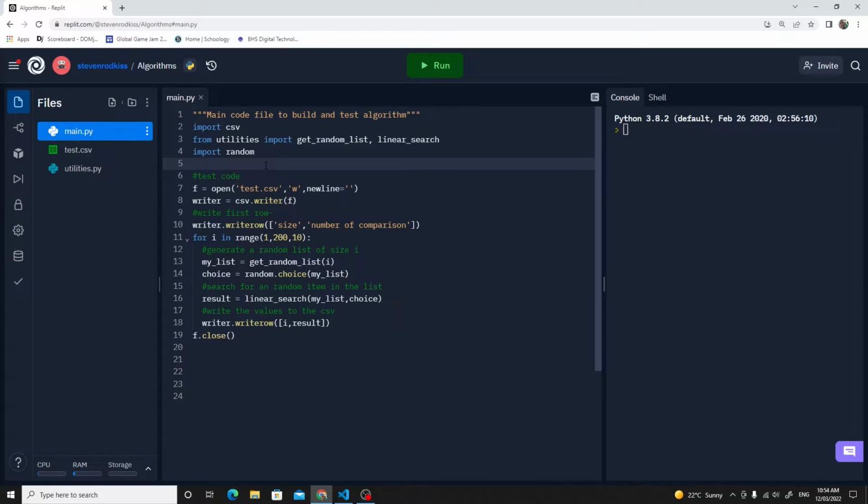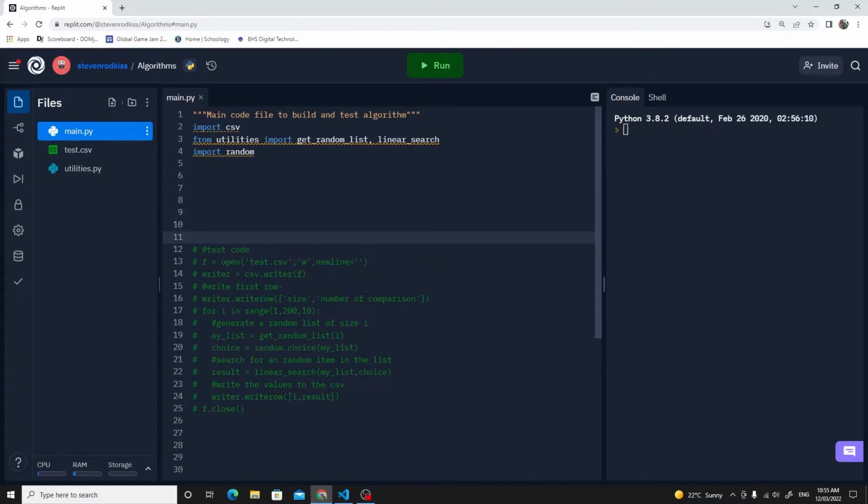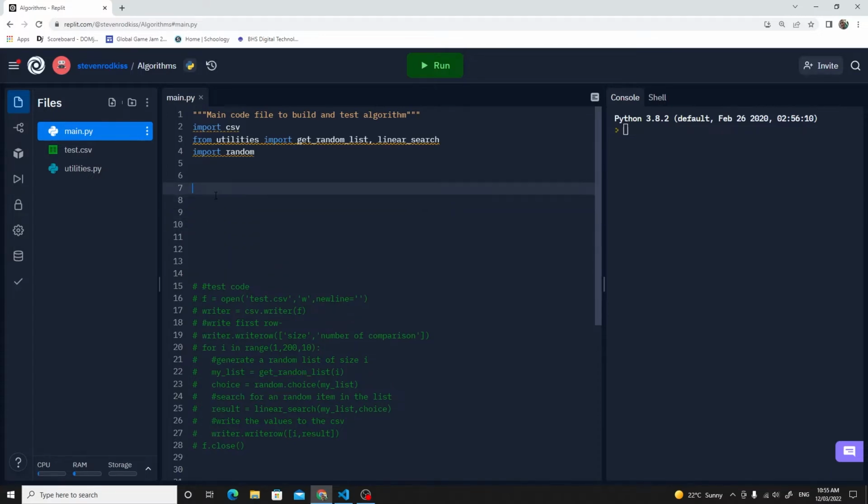We can type it in together and we'll test it, and I'll show you how we test it to make sure that we know that it works. So rather than delete all of this test code that I've got, I'm just going to highlight everything in Replit and press Control and then the question mark key, and that just comments everything out. That's a toggle, so if you highlight what you want again and press Control and the question mark, it'll uncomment, so that way you can work on the code that you want. I'm going to write it inside of here, just so that we can get it working, and then we can move it into the utilities.py.